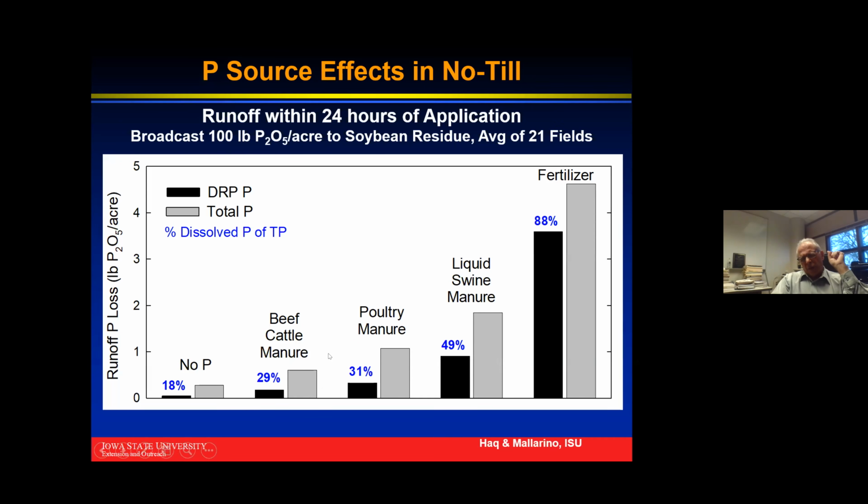Some people are saying that this is related to the dissolved P in the manure, but we have not found that. That works within one source. If you have different dissolved P in the manure for one source, yes, there is a good correlation, but when we go across sources and across fields, there is no good correlation between dissolved P in the manure and the dissolved P loss. So we don't recommend using that test because it's not reliable, okay?